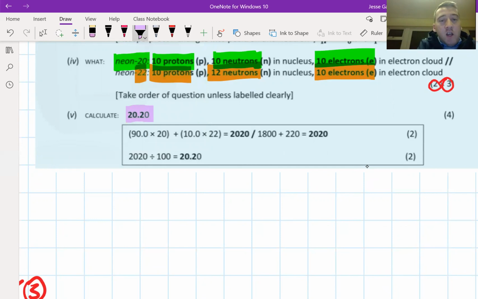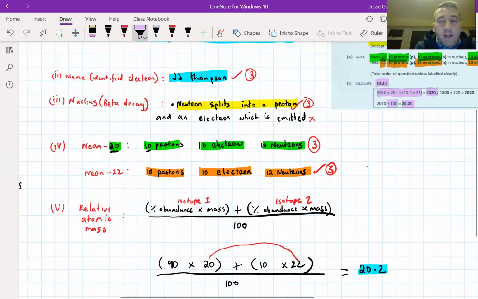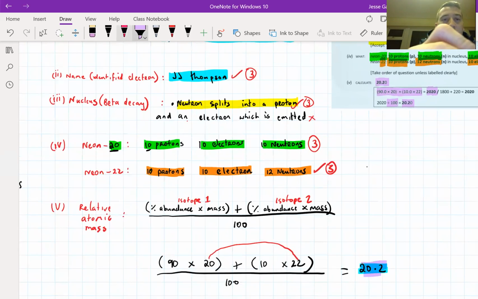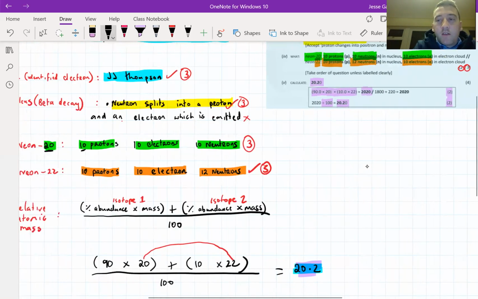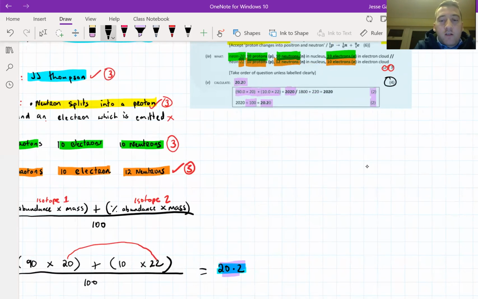That's what we got. Look at what they did. The abundance by the mass plus the abundance by the mass of each isotope. They took that answer that they got here and divided it by 100 like we did, and they got 20.2. So you see here, the examiner has room to give you half the marks if you just did a bit of it right. But we got it all right. That's the answer that we got down here. So that's worth how many marks? That is worth 4 marks. So in red, this is what 4 marks looks like.